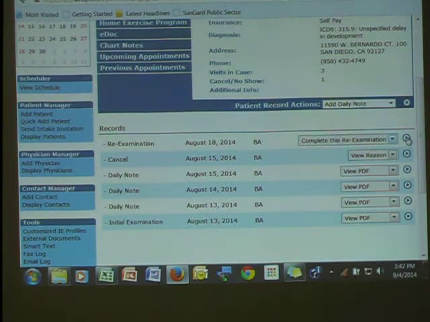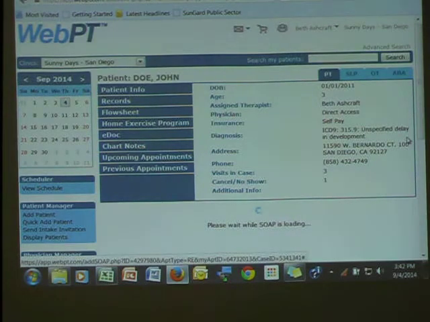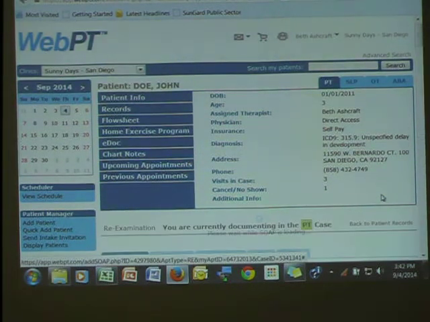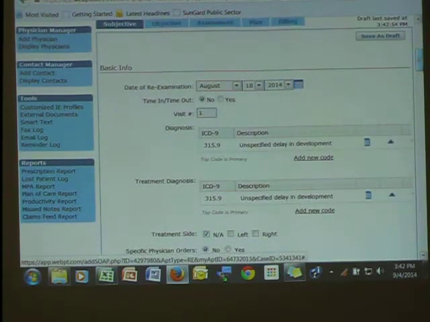So we are going to look at this re-examination. We will go over the basic information, the date of your examination. You want to make sure that your visit number is accurate.